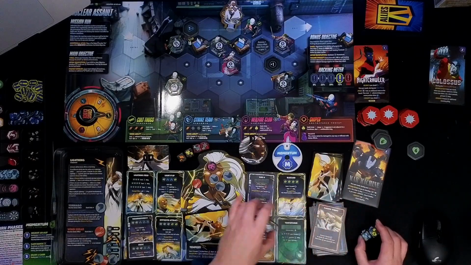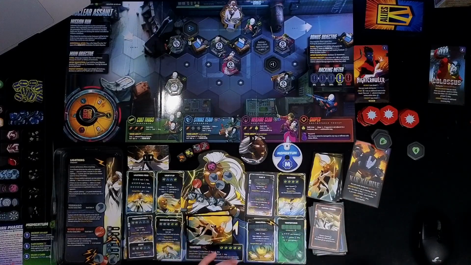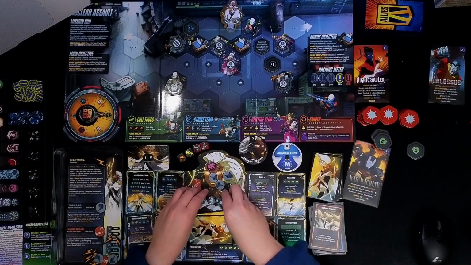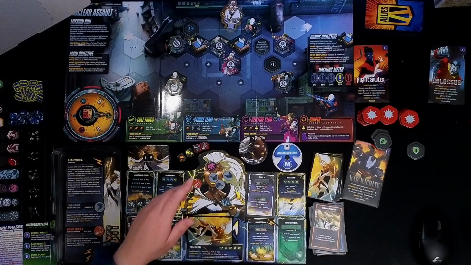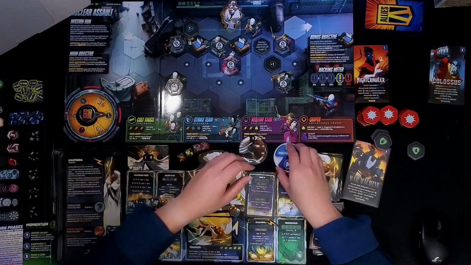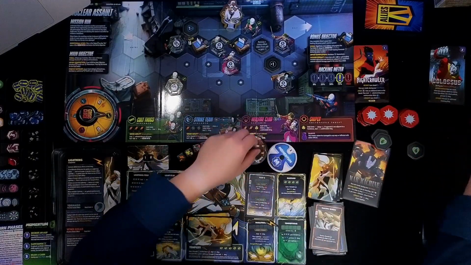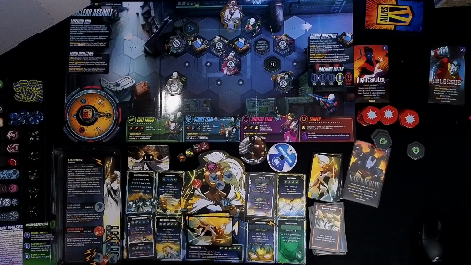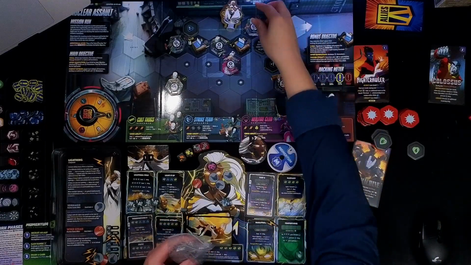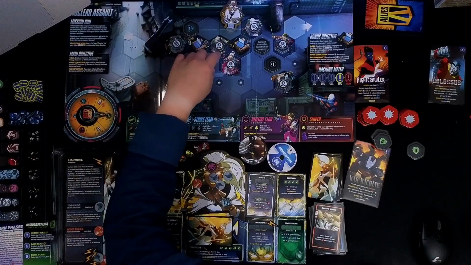So we already have 5 damage here. Let's go for the lightning field. 5. Alright, so that's gonna be 6 damage that I'm gonna do to this. And he's dead. I gain 2 momentum. And I ended up killing all of the henchmen, I think. Let me just double check I'm not missing one. 1, 2, 3, 4, 5, 6.